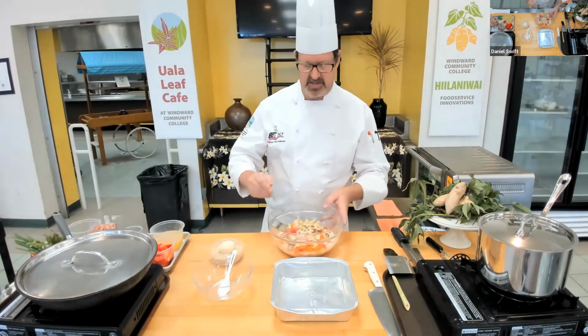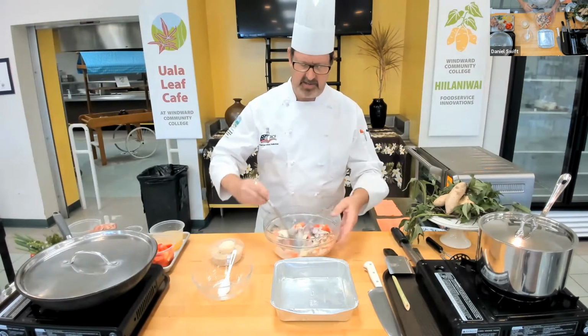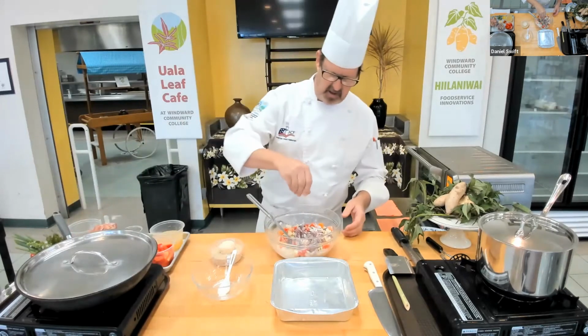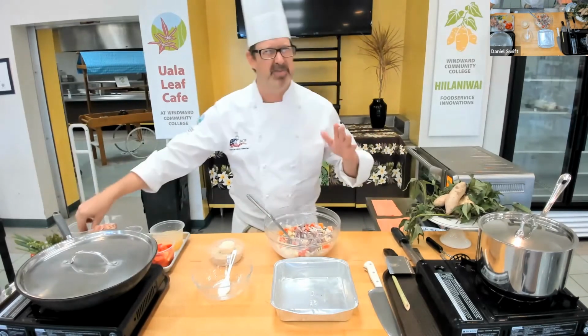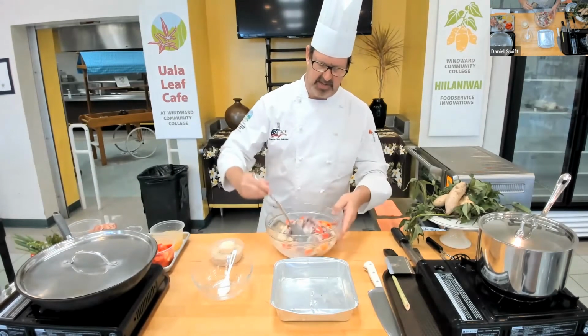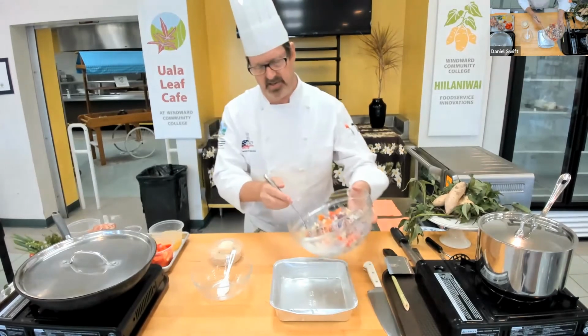And then this I just need to mix. I'm just going to incorporate the vegetables and the onions and the thyme, everything together. A little bit of our seasoned salt that we use here. It's got some herbs in it, the Hawaiian mamaki and things like that. I'll mix that around. And then I just have to simply pour this into the casserole.